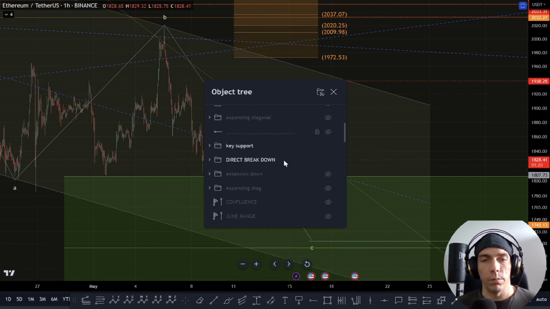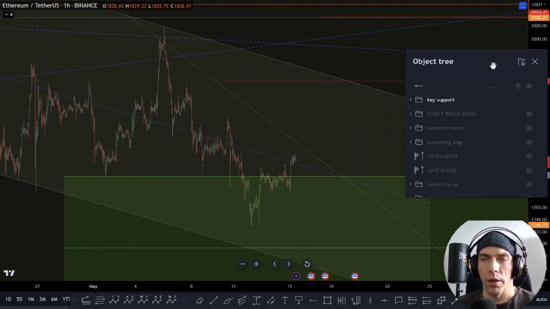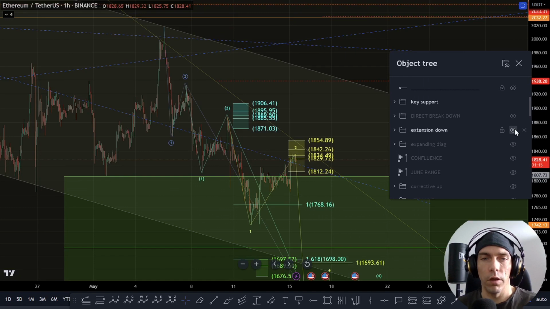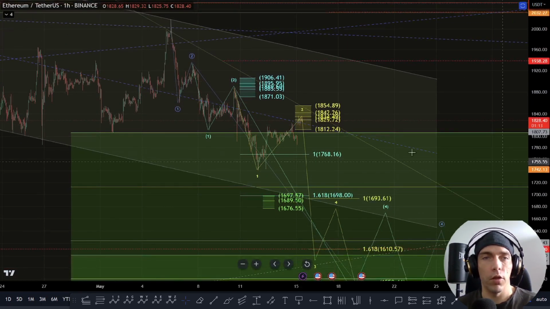and then we're going to go over the other counts that we're having a look at. So if we are actually looking to break to the downside here, what we need to be careful of, now this is the more bearish count that I'm looking at here, where we could have a series of 1s and 2s. That's because of how choppy this area is.